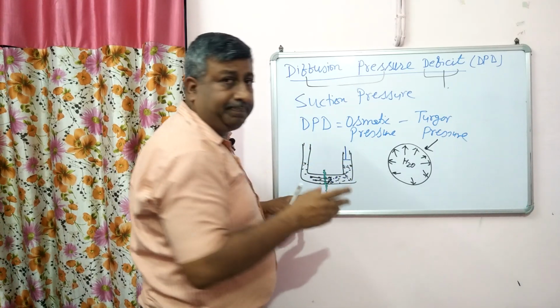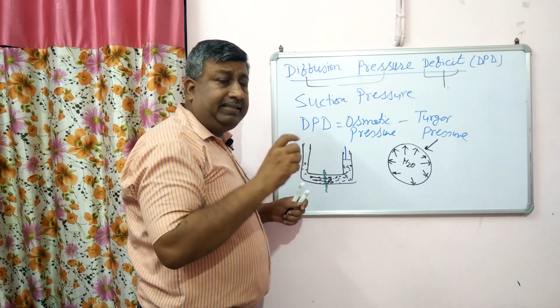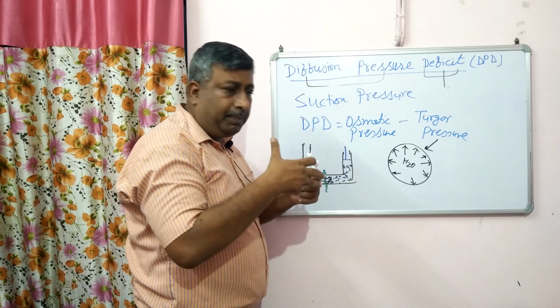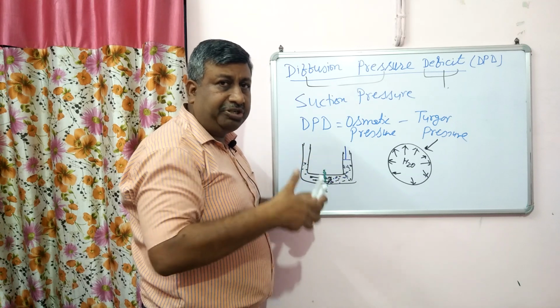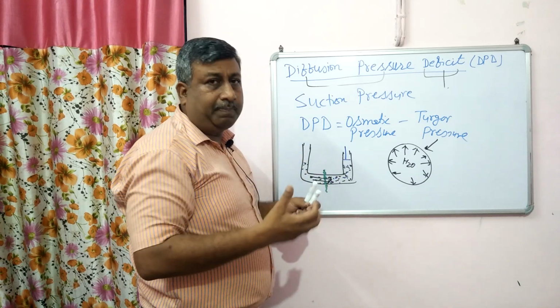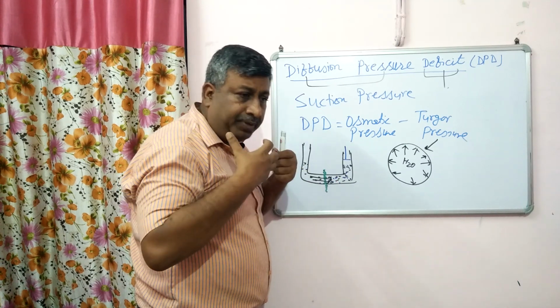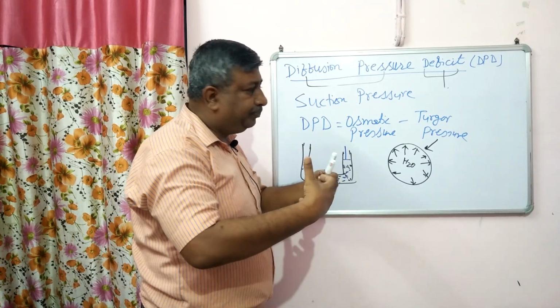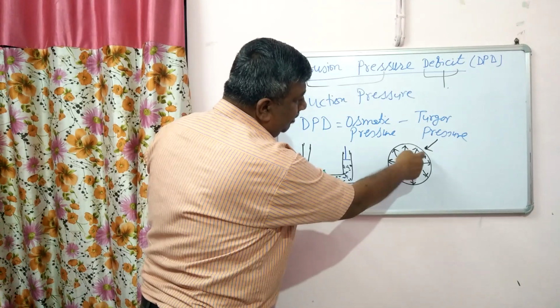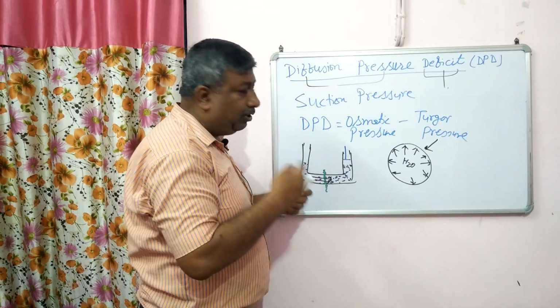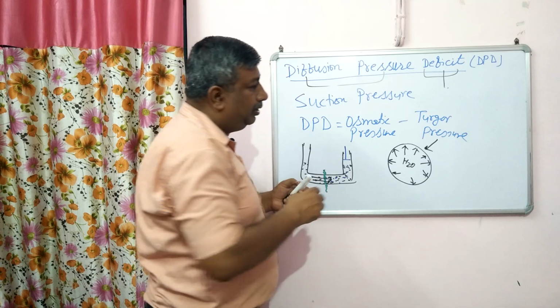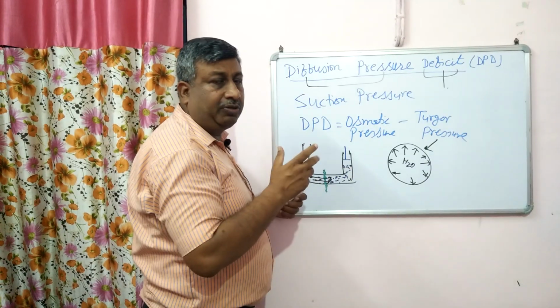So turgor pressure क्या प्रेशर होता है कि सेल के अंदर जो पानी है वो सेल वॉल पे कुछ प्रेशर लगाएगा नॉर्मल कंडीशन में भी, तो उस प्रेशर को हम टर्गर प्रेशर कहते हैं. और जैसे जैसे सेल फूलती जाएगी, बड़ी होती जाएगी, उसका वाल पे प्रेशर बढ़ता जाएगा. और जो ये वाल है वो अपोजिट डायरेक्शन में प्रेशर लगाती है, इक्वल एंड अपोजिट, दैट इज नोन एज वाल प्रेशर. तो यहाँ जो टर्गर प्रेशर होता है वाल प्रेशर के इक्वल होता है.